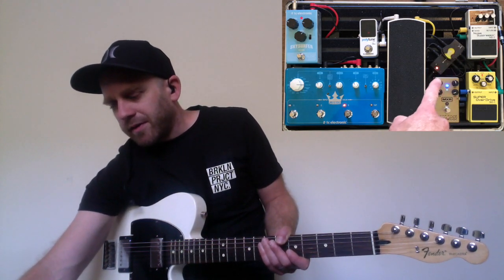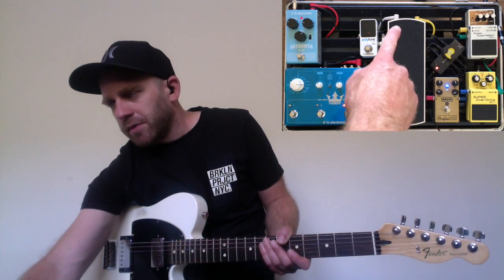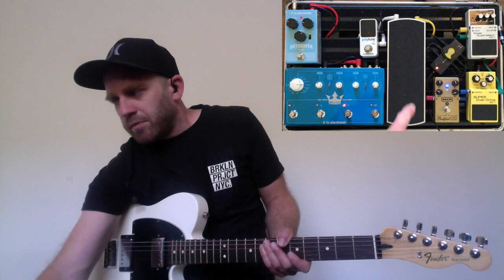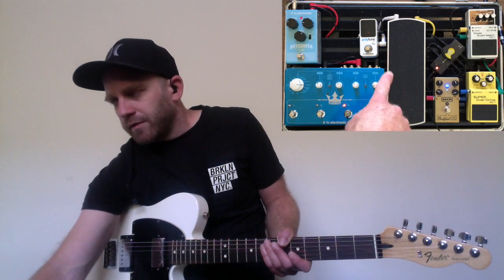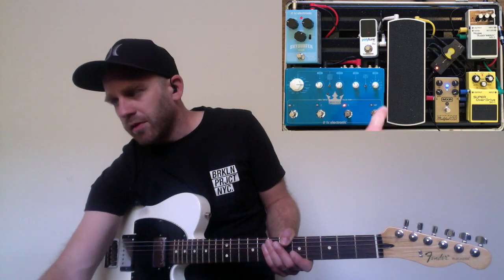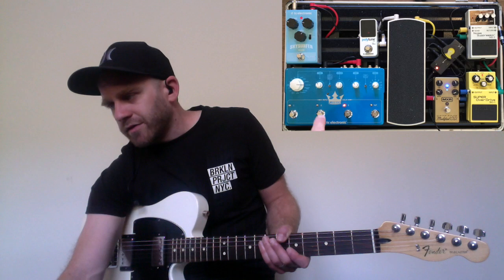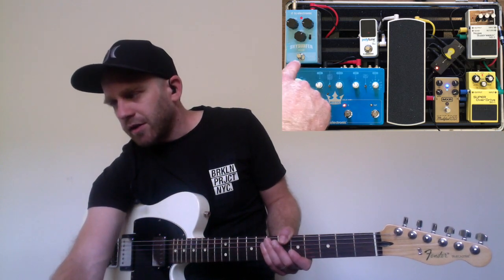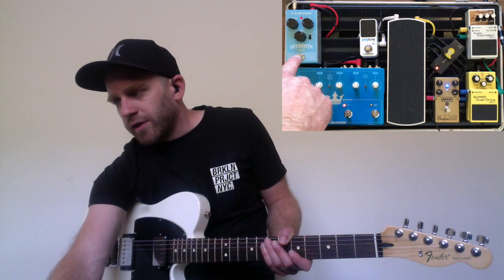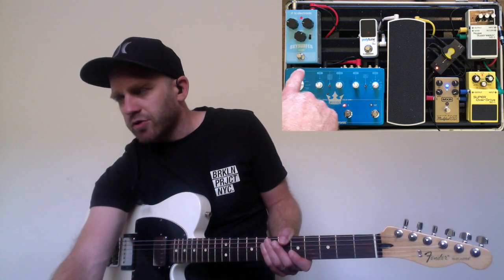My power supply there is the Rowan Mini. We'll talk about that a bit more soon. Ernie Ball VP Junior, which has a tuner out running into my Polytune Mini. TC Electronic triple delay, I've spent a bit more money there. And then another cheap pedal, the Reverb Sky Surfer by TC Electronic.